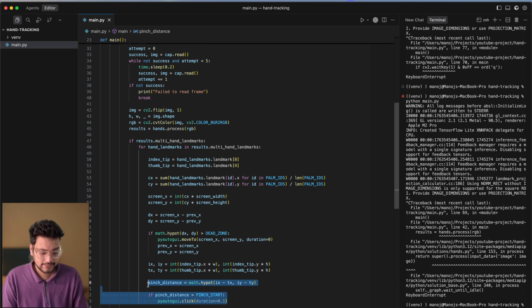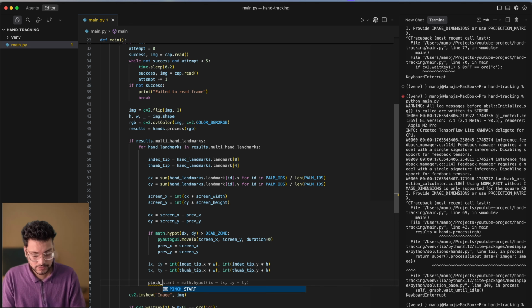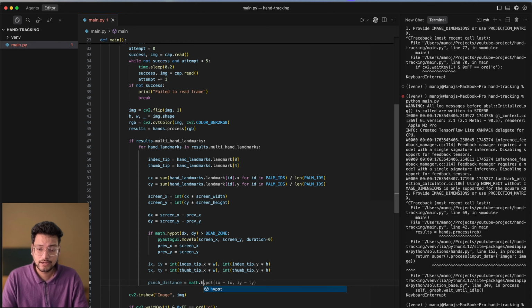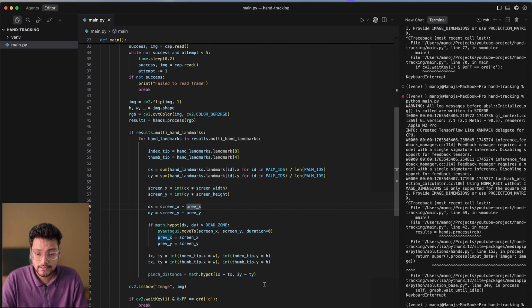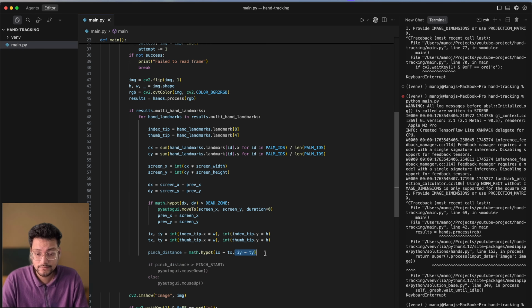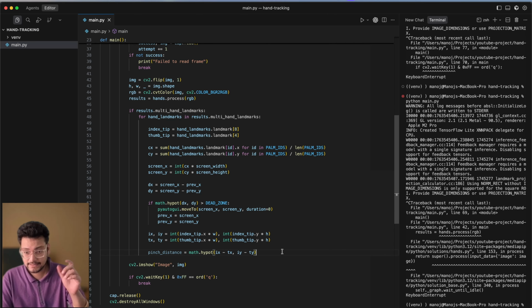And then we need the pinch distance equal to math dot hypot ix minus tx, and iy minus ty. So basically the distance between them, right?